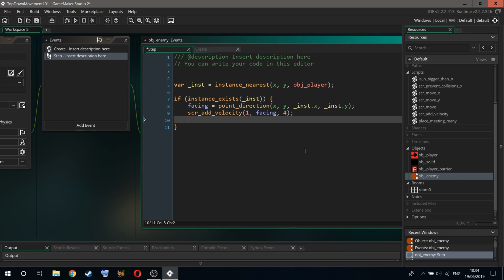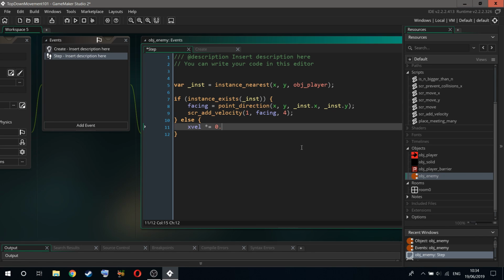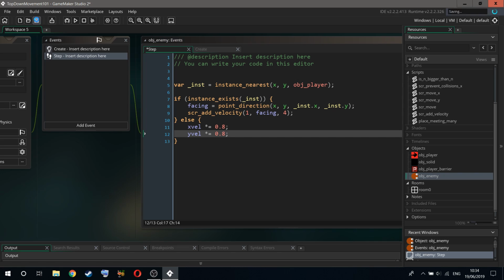And what else do we need to do? Yeah, reduce the speed if we're trying to do what we're always going to be trying to do.